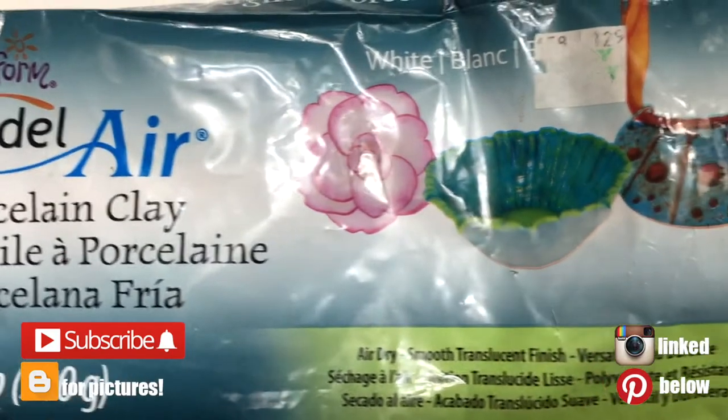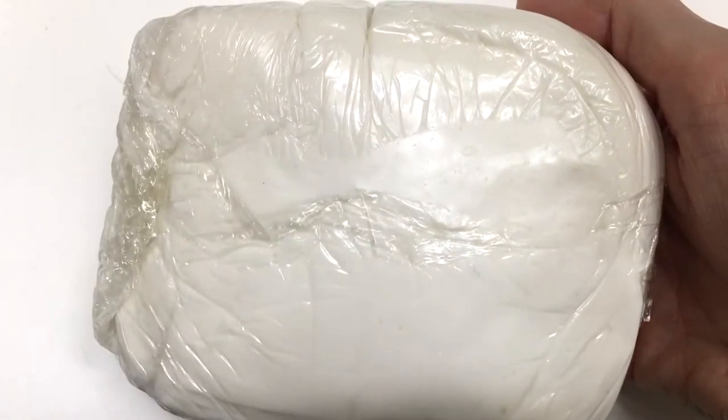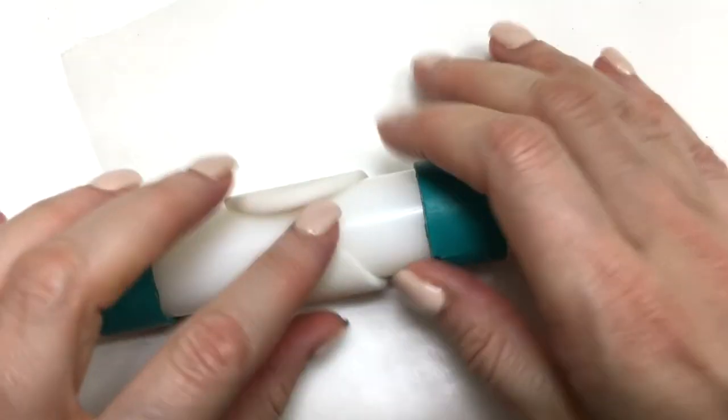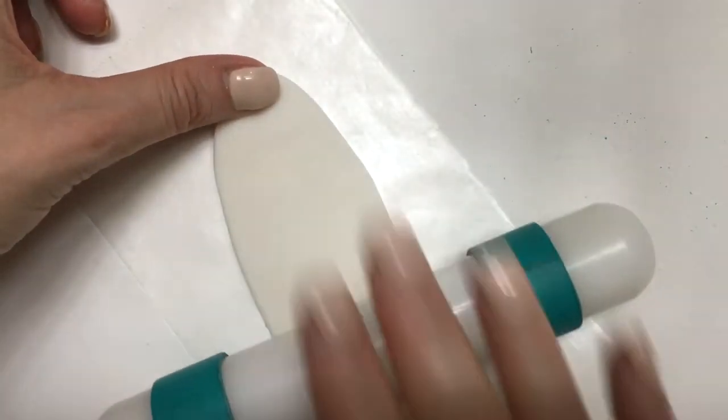I just prefer to work with this one. Feel free to work with polymer clay. It works as well. So I'm going to be taking some of it. I'm going to be rolling this, working on top of some parchment paper and using my two green rings. Those are there just so that I can have the same thickness all throughout my clay.